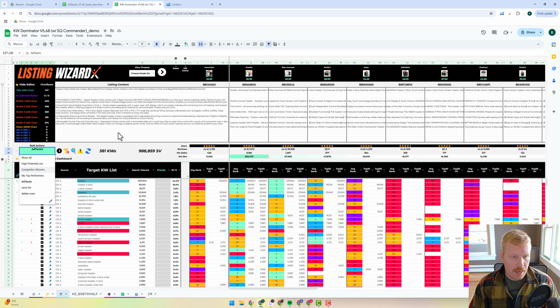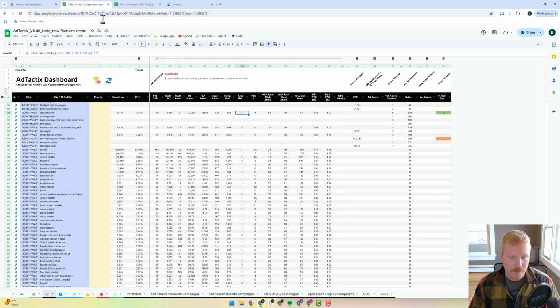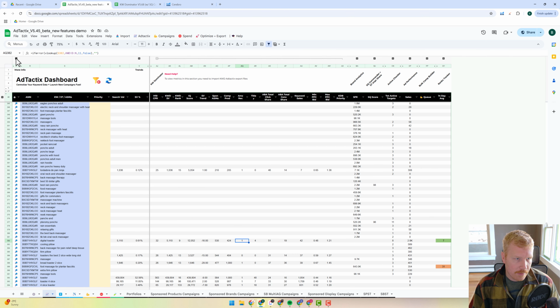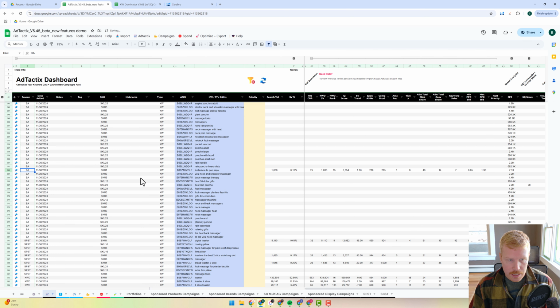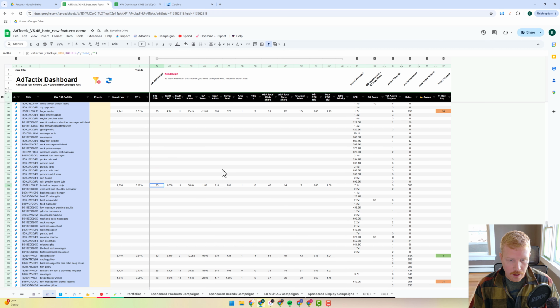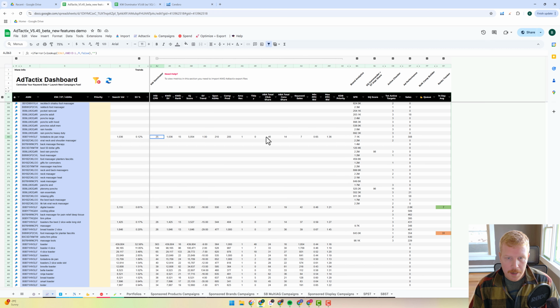The other thing I'll mention, if you want to import all of these keywords, like there's 381 in Keyword Dominator, you just would have ticked all of these boxes and exported that. It would have given you probably a lot more data for some of these keywords above. Like if I expand this, you can see these are not Keyword Dominator sources. They had been imported previously. But this data is populating because it was in our Keyword Dominator export. So if you can envision exporting the entire Keyword Dominator Adtactix export, you'd have more data to use up above here where some of it's blank at this point. So just keep that in mind.